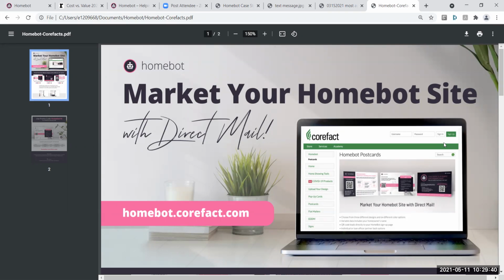But I would discourage you from that. The reason I say that is because those people don't know you and love you. They have no idea who you are. And as you think about the HomeBot report and how much data is there, although every piece of it is public, they don't necessarily know that. So they're like, well, how do you know my loan balance? Well, it's public data, but based on a calculation. So rather than go that route, I would encourage you to actually utilize the HomeBot postcards here.